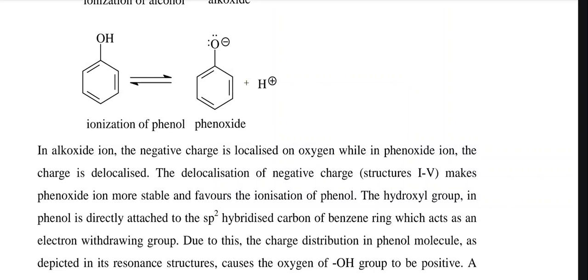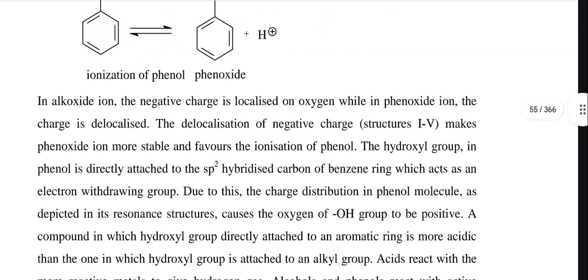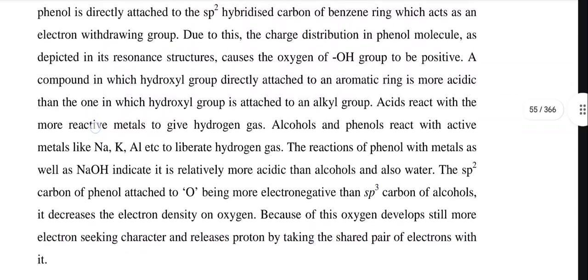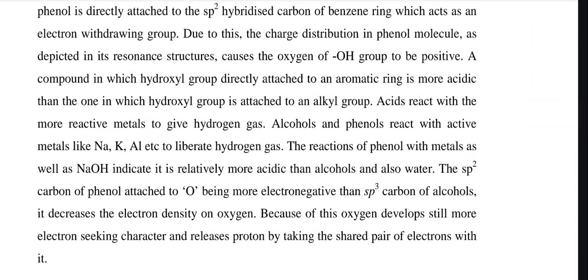The hydroxyl group in phenol is directly attached to an sp2 hybridized carbon of the benzene ring, which acts as an electron withdrawing group. Due to this, the charge distribution of the phenol molecule, as depicted in its resonance structures, causes the oxygen of the OH group to be positive. A compound in which the hydroxyl group is attached to an aromatic ring is more acidic than one in which the hydroxyl group is attached to an alkyl group.